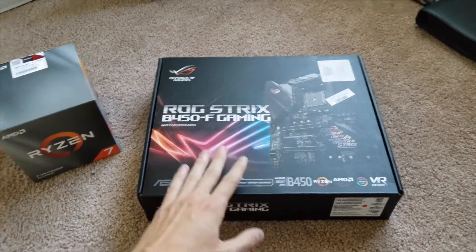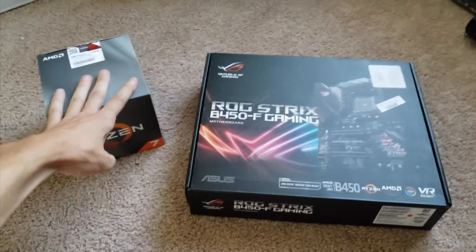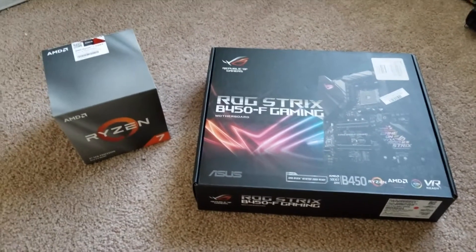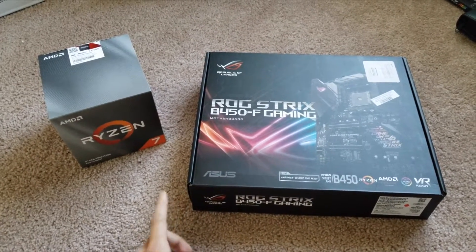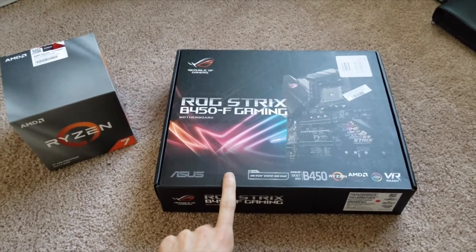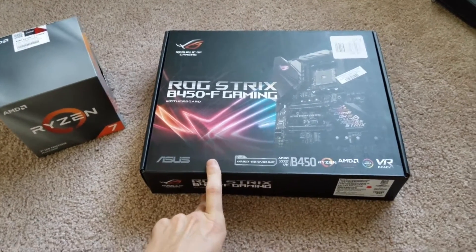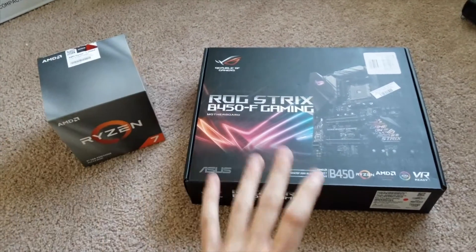I didn't think I'd shorted anything out on my motherboard. We already had a brand new CPU, and the chances of a second one having the same exact problem are pretty slim compared to the problem being somewhere else. So I decided to check the BIOS and make sure it was updated. I went into the BIOS — it was still throwing the same error — and I checked the build version. It was from April of 2019, so I thought maybe there were some compatibility issues.